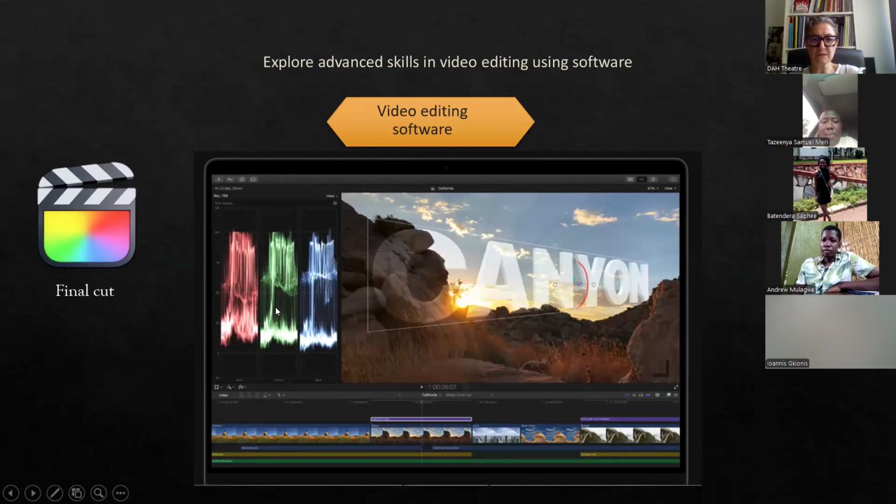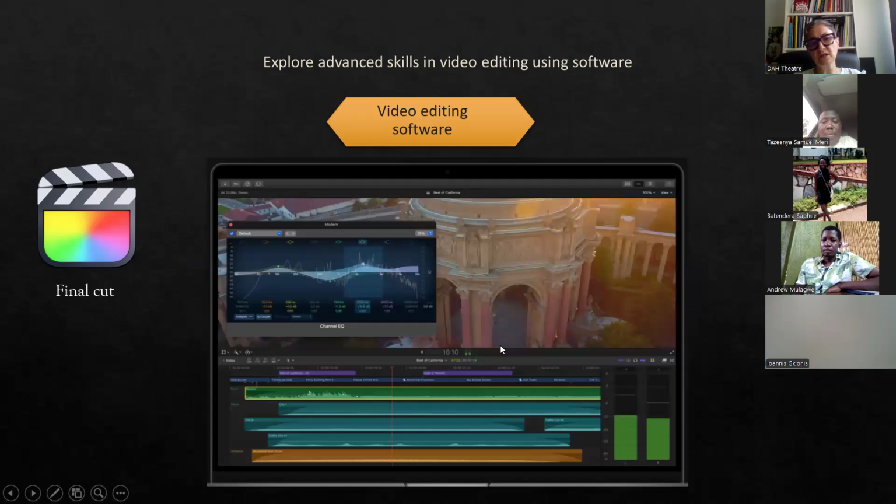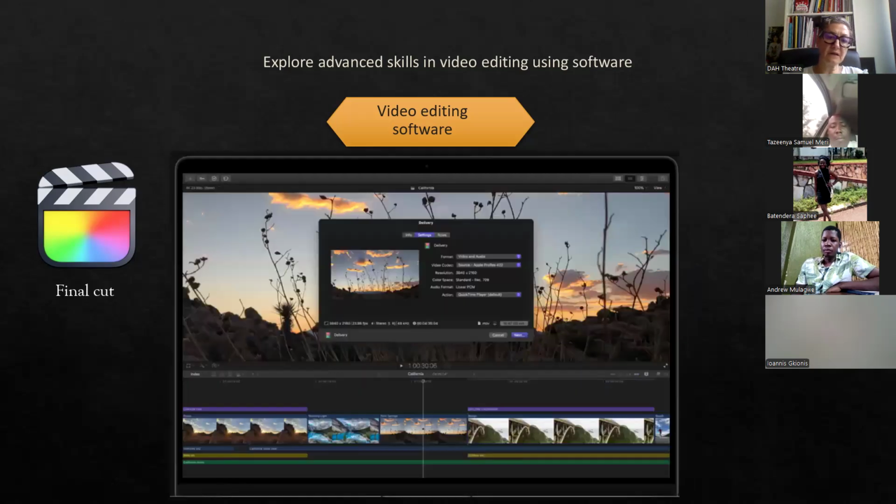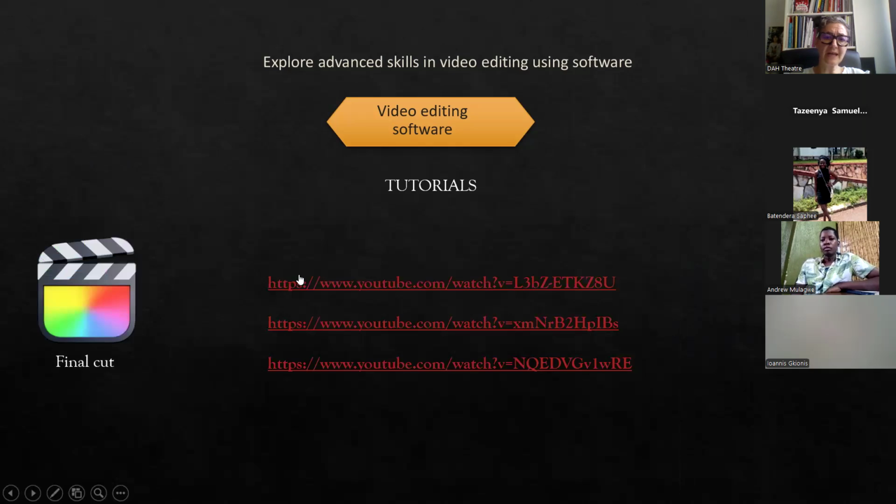In the second, motion graphics, how to make the motion graphics. And here you have the editing of the sound. Here we have the export, how to export a file.